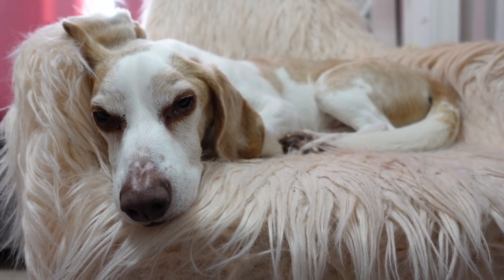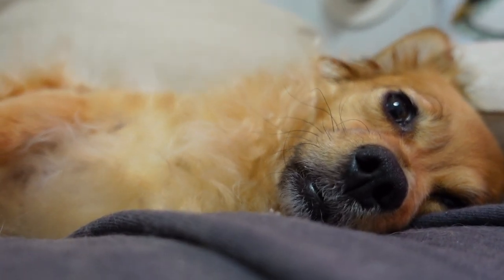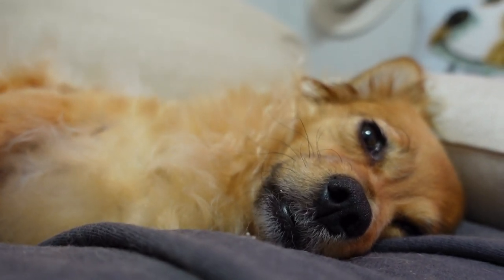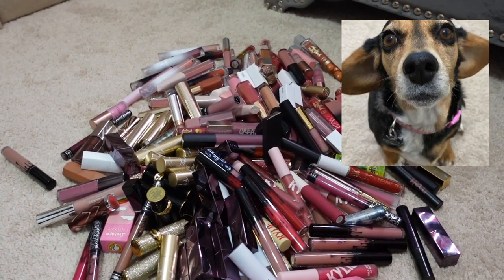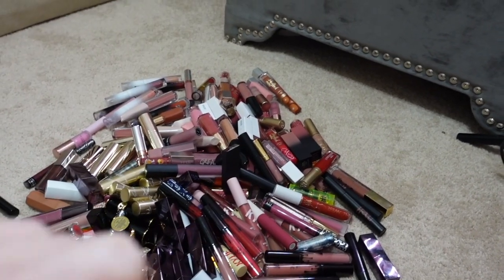Thank you so much, Charlie, for being a huge part of getting this done — good boy. And thank you Minnie too, though she is currently taking a nap on the couch downstairs. Great job, guys — we did it! This was the most successful declutter yet. I am so excited because everything has its place in my vanity and in my little drawers. Such a nice feeling to sit down and know exactly where everything is, see everything, and know that the products I have are ones I actually love and will actually use.